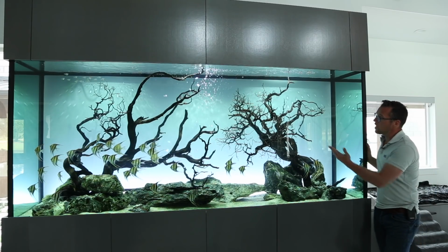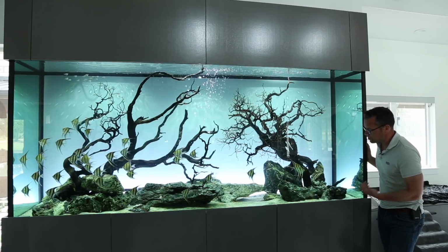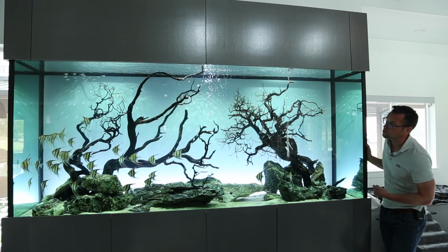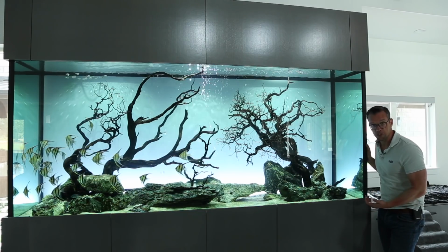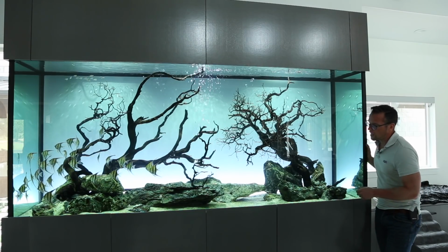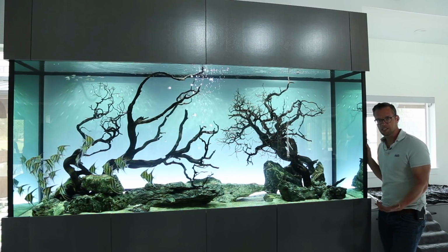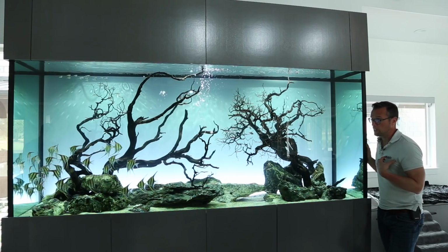Other fish we've got in there, the bleeding heart tetras, a real classic. And we do have some geophagus cichlids, and I've just spotted some bristlenose catfish as well, obviously to help control the algae. Huge pieces of Seiryu stone, beautiful manzanita wood. And it's a real case of less is more, I think. It's a fish tank, but it's executed, in my opinion, perfectly.